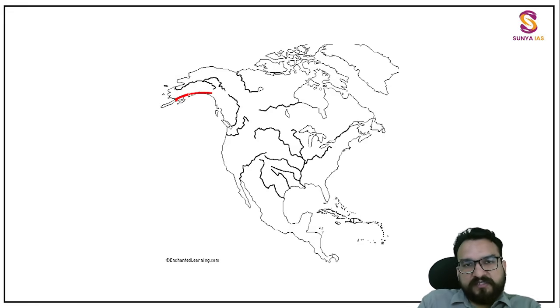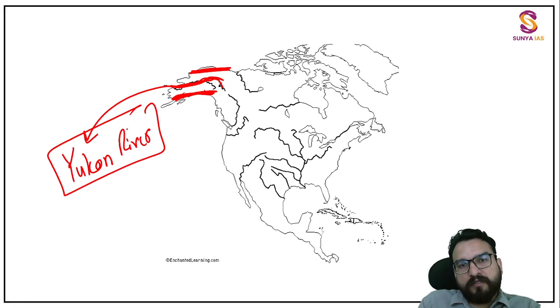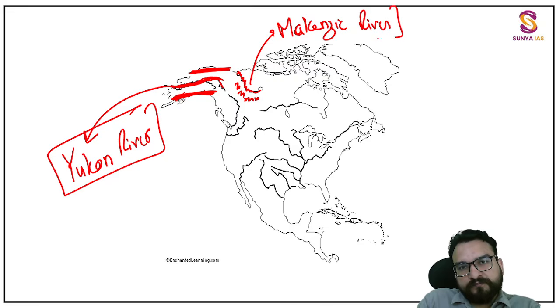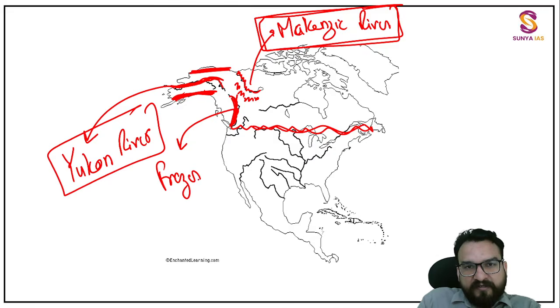Okay, so see, this is the Brooks Range. In between, you are seeing one river flowing towards this particular sea, Bering Sea over here, Bering Strait over here. And this is your Yukon River. Highlight this Yukon River. Right, and over here you have seen Mackenzie Mountain, so that's why this river is known as the Mackenzie River. It's like this you will be finding. Over here you are finding that it is flowing along the borders of USA and Canada, and this is known as Fraser River. Fraser River you will be finding.